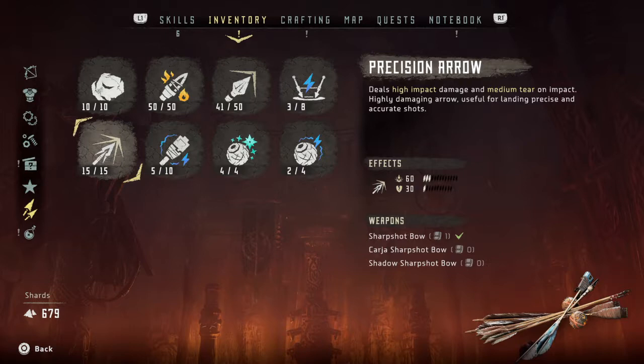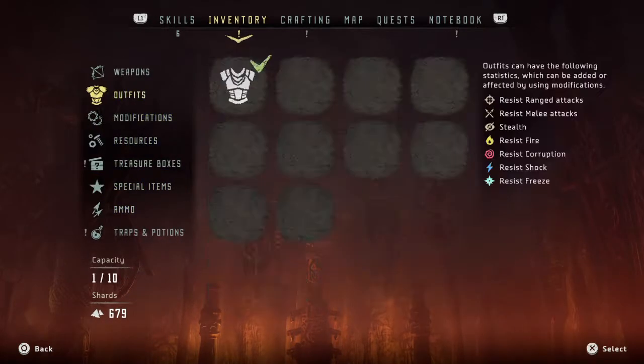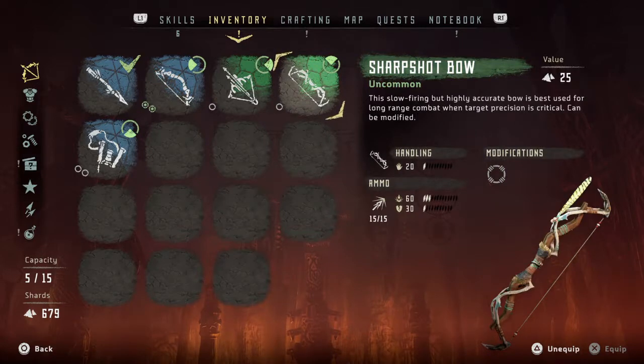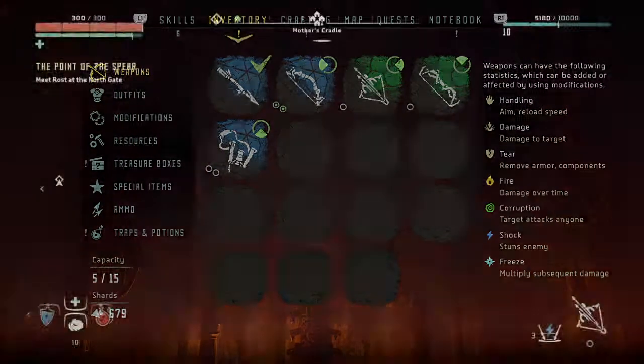Okay, and then here, this is for the sharp shot arrow. This is for the long range bow that we got. They actually have special arrows. The arrows have 60 points of damage, combined with the bow itself, and the bow is this one. It has 60-30, okay, so that is the damage. So I can always use these.